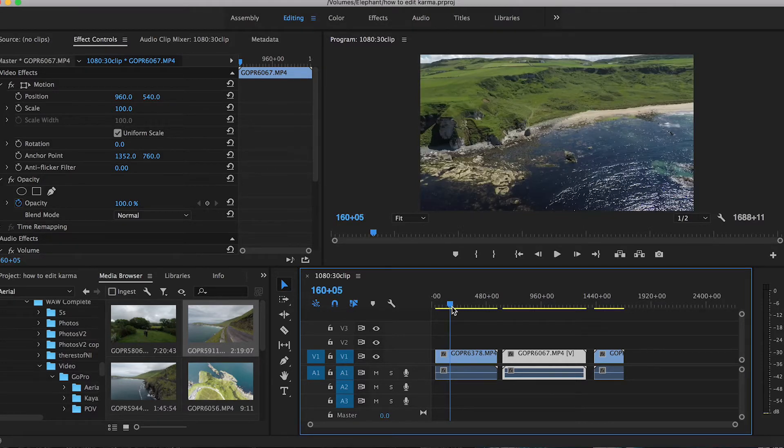I always have ProTune on. If you don't shoot with ProTune on I would highly recommend you turn that on, even if you just do simple basic adjustments on the settings — it's better than no ProTune at all. My settings are ISO 800, white balance around 4800K, sharpness low, and auto shutter speed just because lighting conditions change and I want my shots properly exposed. I also shoot with the linear field of view unless I'm taking a photo, so I can control the fisheye effect. With linear FOV nobody can really tell your footage is taken with a GoPro, and it looks a lot better when panning up and down without creating that awkward curvature of the earth.